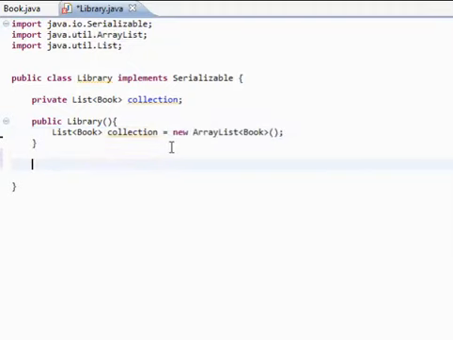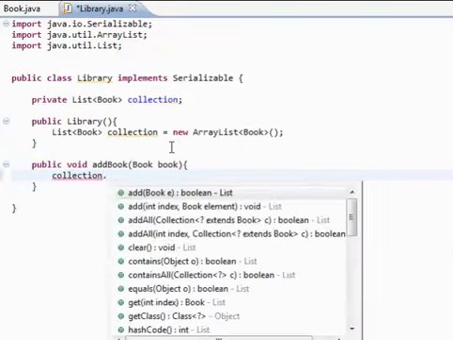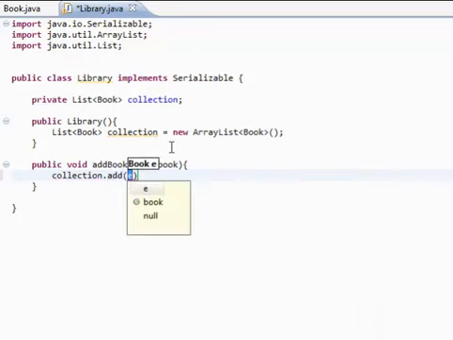Now that we have our constructor, let's write a very important method, which adds a book. So public void addBook. It takes in a Book, which we're going to name book. And all we're going to do is call the add method of the ArrayList implementation of the List interface.